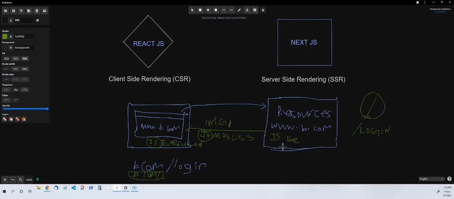So what it will send me is a bunch of HTML and whatever data is in it.